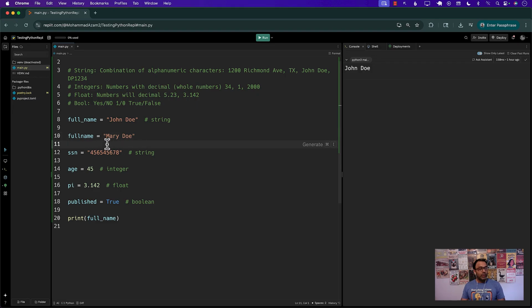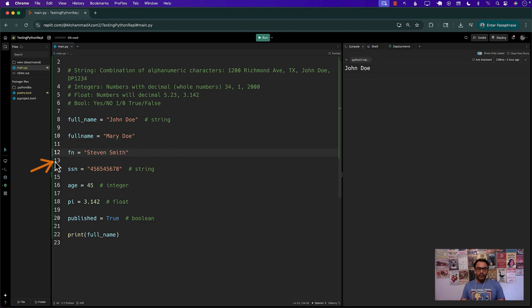Well, it is going to work. That's perfectly fine. You can see that there are no errors in this. It's still going to work. I can write my variable name like this. Now, I won't really write it like this because it's kind of hard to understand what fn actually means. And in the last lecture, I talked about that when you are creating your variables, you should always make sure that the variable names are very descriptive.